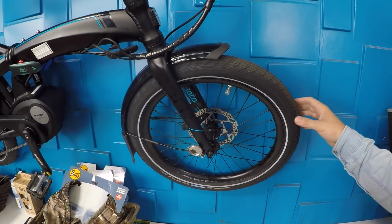That's the other thing, that in Europe it's a requirement. In the US we're not really that far along with the regulations and that sort of thing, but in Europe there's a lot of requirements specifically that the tire be rated for an e-bike. Like this tire, for example, in Europe is rated for a 25 kilometer per hour e-bike, which is 15 miles an hour. Now they don't at the moment have a specific rating for 20 mile an hour e-bikes. However, they do have ratings for 28 mile an hour or 45 kilometers per hour e-bikes. And that's a lot of times why you'll see some of the same tires featured on a lot of different bikes, because they specifically have that rating and the manufacturers need to be in compliance.